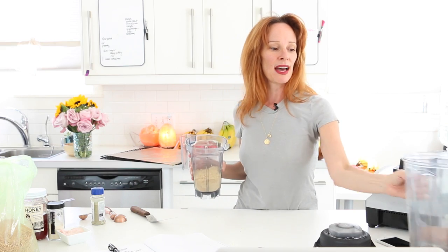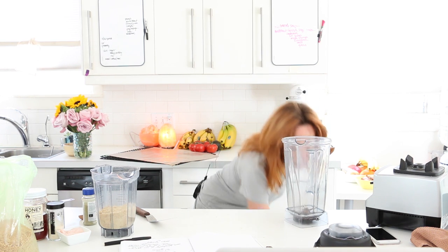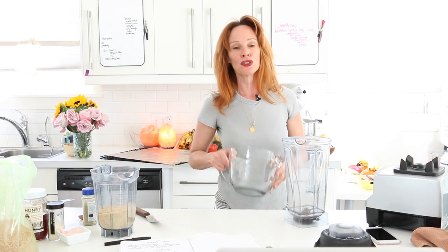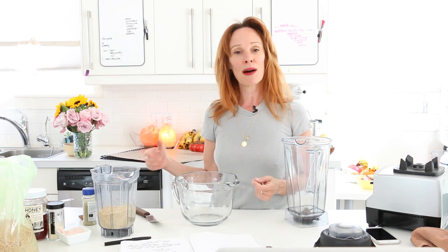Put the water in first so it's at the bottom — I recommend two cups to start. I used two and three-quarter cups for my last batch, but this really depends on your zucchini. We're going to use a zucchini — you can use one or two. We want the batter to feel like a batter, so depending on how moist the zucchini is, you may have to adjust.